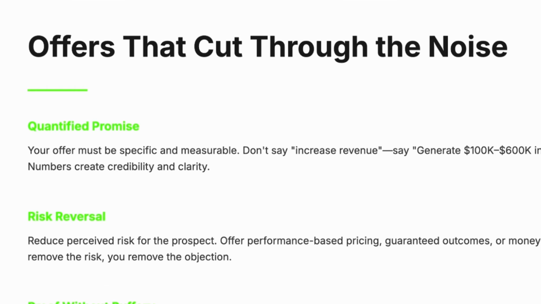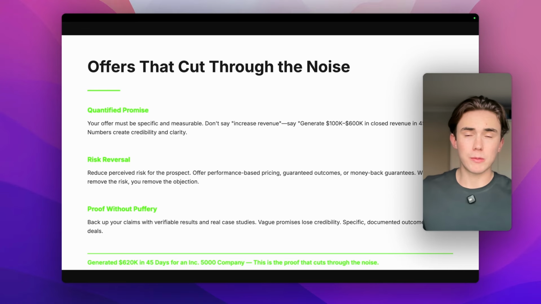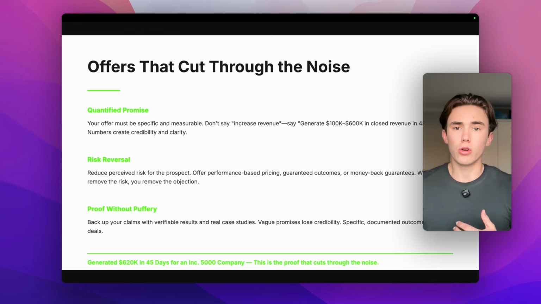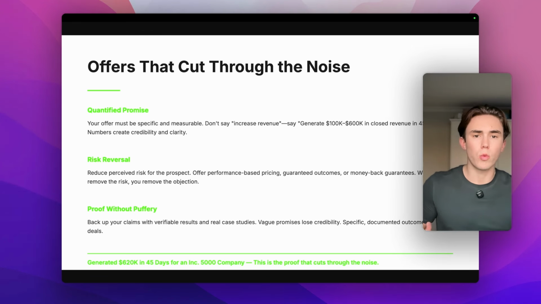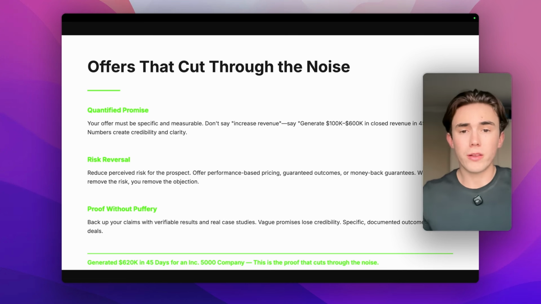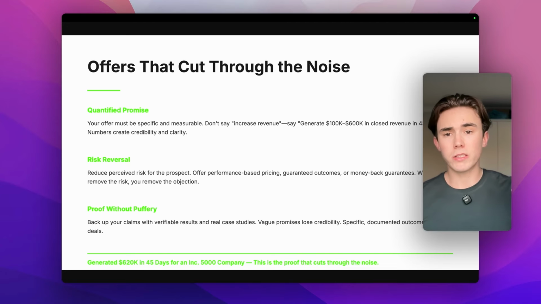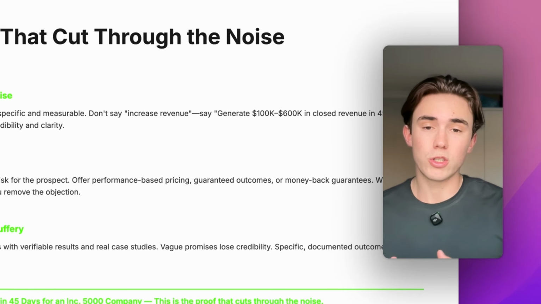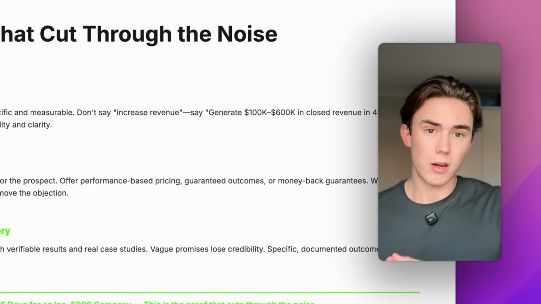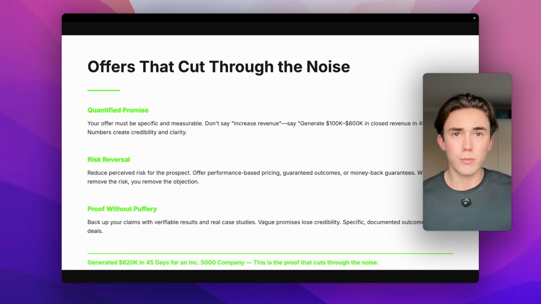The offers side of things, also the most important part, along with ICP research, is trying to get a good offer to basically cut through the noise, right? Because cold traffic offers are very different to warm traffic offers. These are people that know nothing about you, have never seen you before, and hence why it's extremely important for you to make an offer attractive to a cold market, right? They need to see the end result when it comes to working with you. They don't care about the means in which you achieve that result. They just want to see the end result. So if you're bringing AI systems into a business, you need to find out what the end result is for that business, right?